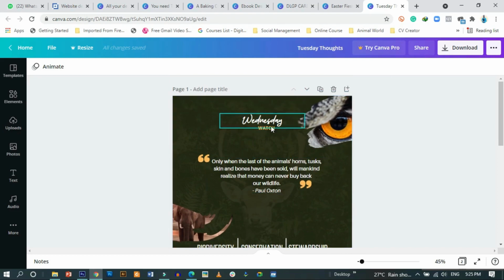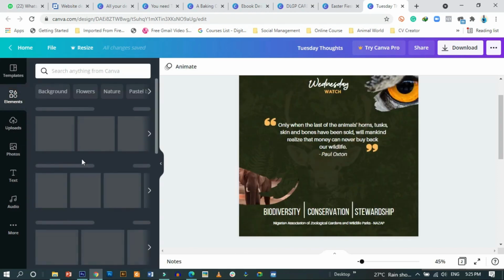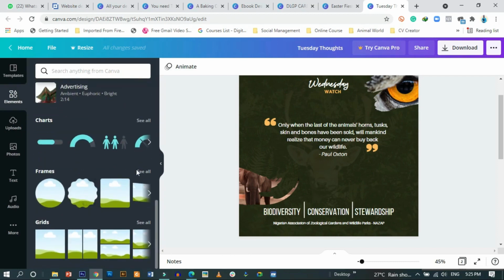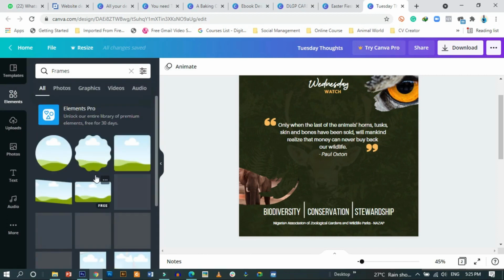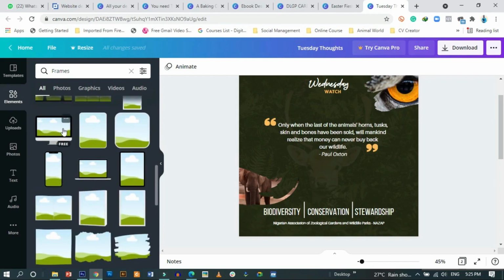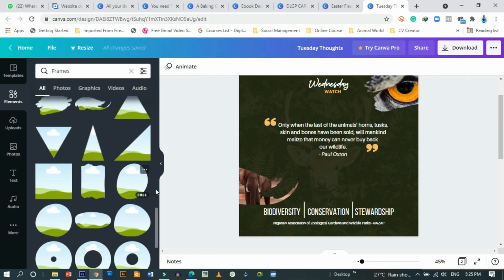elements. This is a text element, this is image element. Okay, let me show you how I achieved this. Let me show you how I achieved this image in a frame. So just come to elements, click on elements, then go for frames. Under frames, see all, then pick any frame of your choice. If you want to do system mockup, full mockup frames, you can pick any of these frames here. So it's there for you to take advantage of.